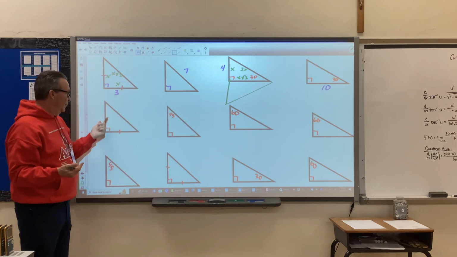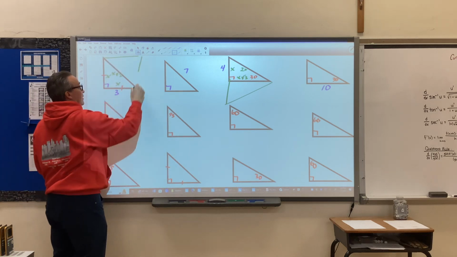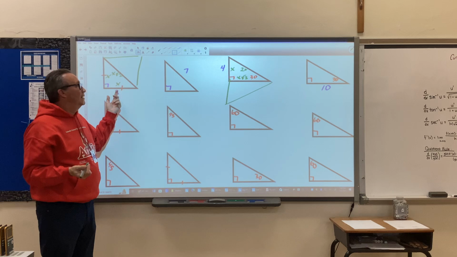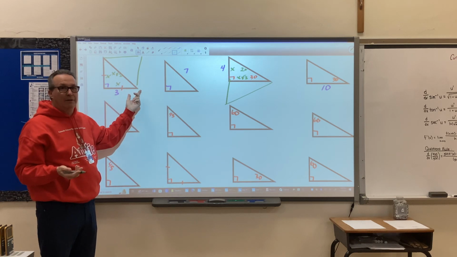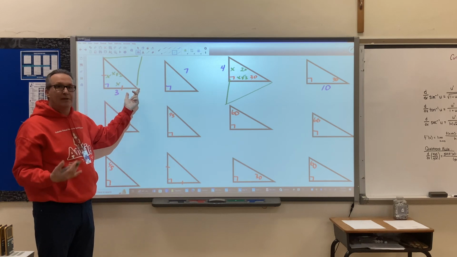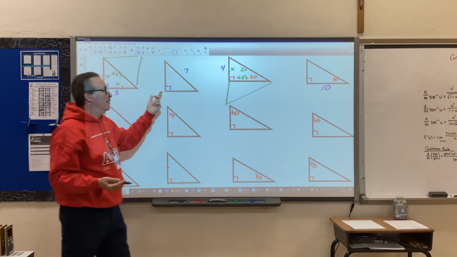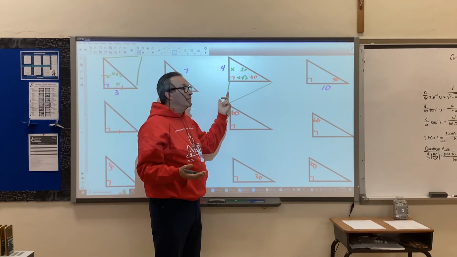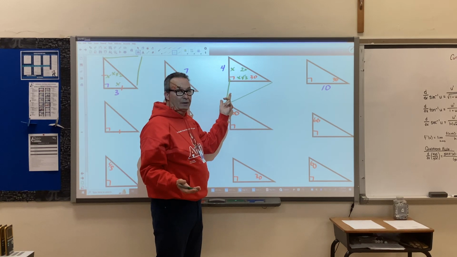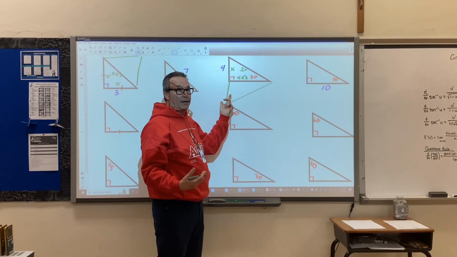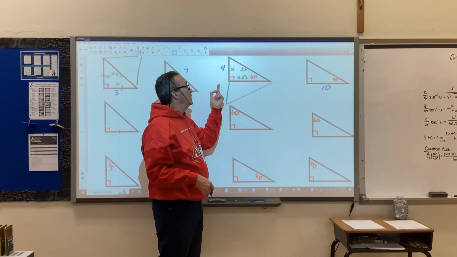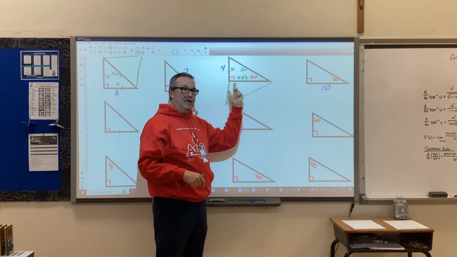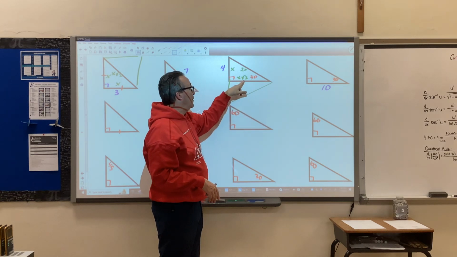The square is a regular quadrilateral, right? They're kind of like the same thing. This is half of a regular quadrilateral. All the angles are congruent, all the sides are congruent. This is called a square. And this is half of an equilateral triangle or a regular triangle. All the sides are congruent and all the angles are congruent. And that line that you draw to cut it in half, that's the one with the radical.